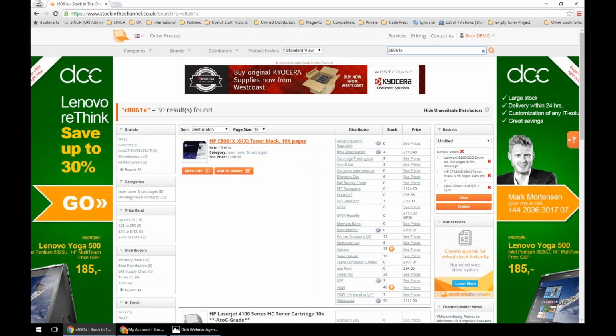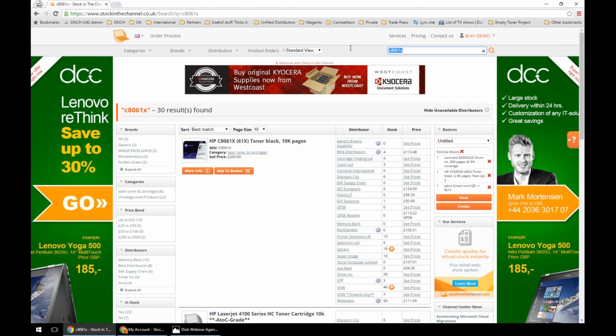Everybody that's logged in will see this column, which is the stock level. Only people that subscribe to the Compare Prices service, which is £50 a month for the UK, per business, would see prices in this column as well for the distributors that they have connected to their Stock in the Channel account.